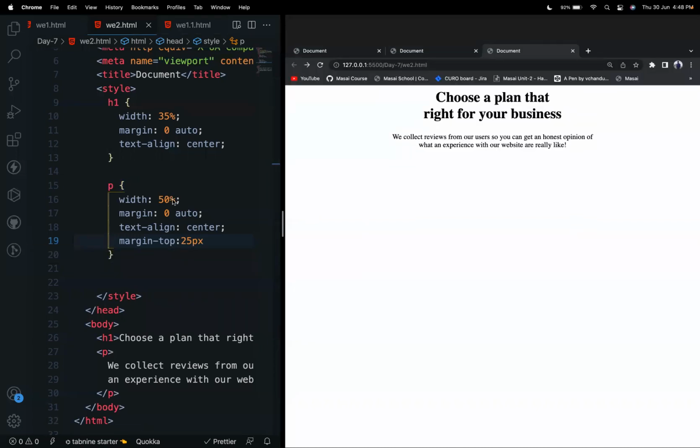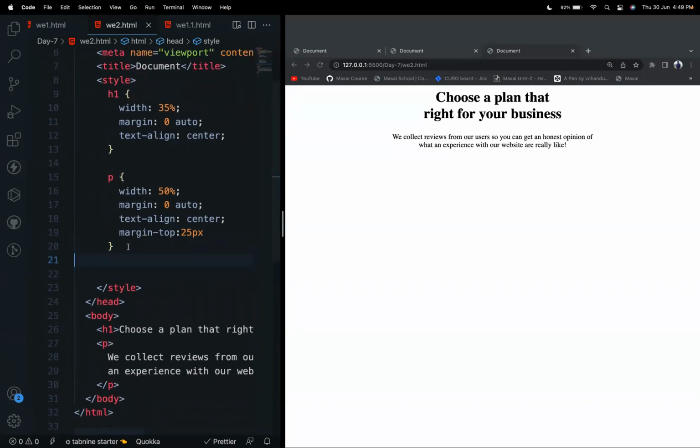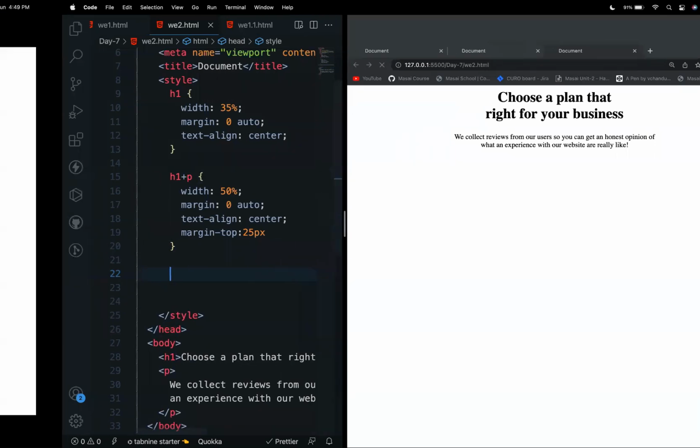Cool. So now my top section. You cannot give P directly because you can have multiple P's in your app. So what you can do is write H1 plus P, right? Can you write like this? You can't directly write P with 50%. If you have multiple H1s, then you need to keep this H1 in some class or ID. Can you use a separate ID for H1 in that case? Okay, so now my top section is done.